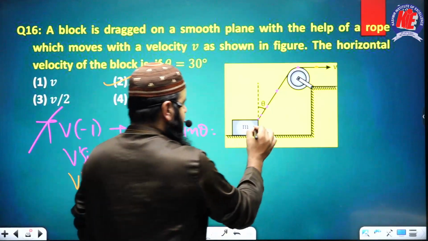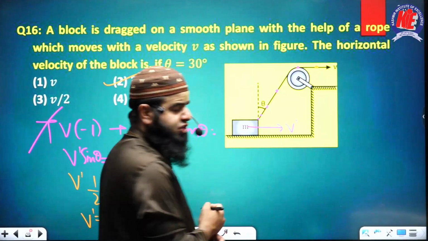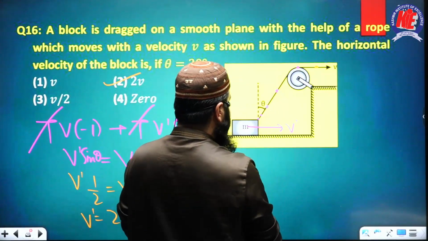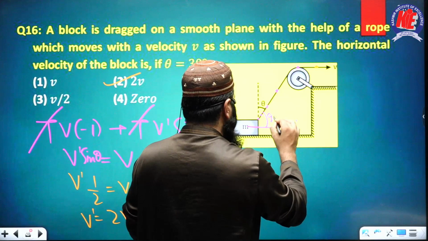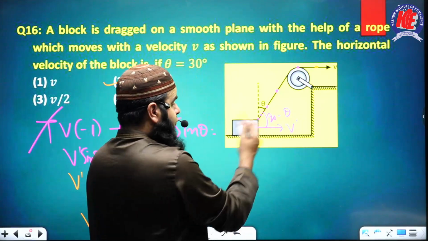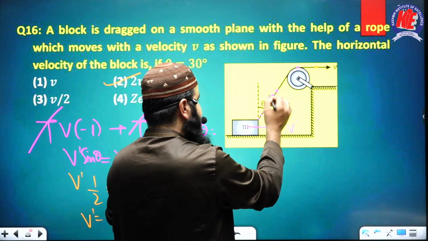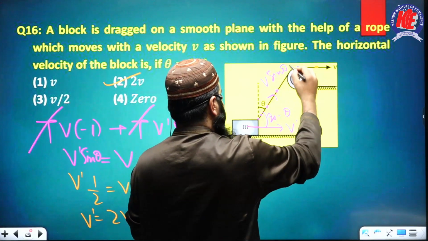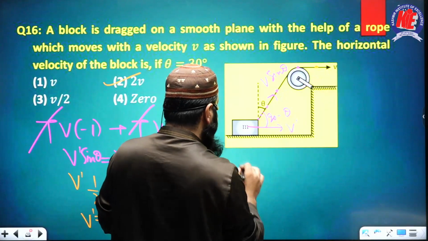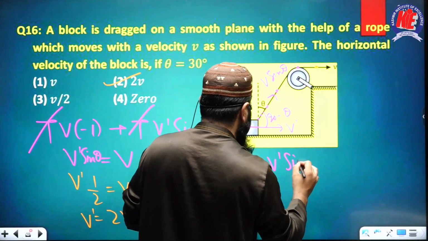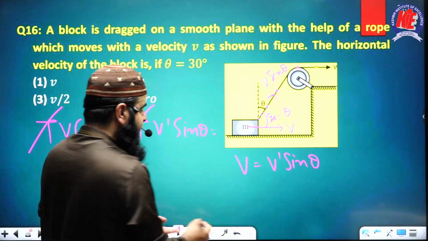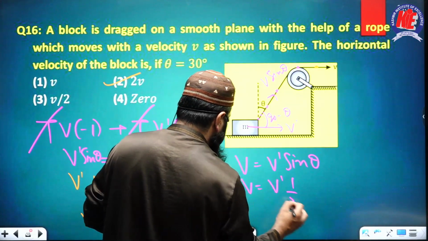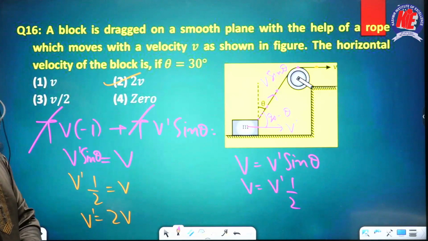अब यहां पे देखो बेटा, even if block यहां जा रहा है with the velocity v dash, but I will go for the component of the v dash along the length of the string. अगर ये theta है तो ये आपका है 90 minus theta, मैंने अभी भी mention किया. तो इस v dash का component along the length of the string, that is v dash cos of 90 minus theta, that is again sine of theta. So directly you can witness that v is equal to v dash sine of theta. तो यहां से भी आंसर बिल्कुल वही आएगा बेटा. So v is equal to v dash sine 30 is 1 upon 2, so v dash will be equal to 2 times v.